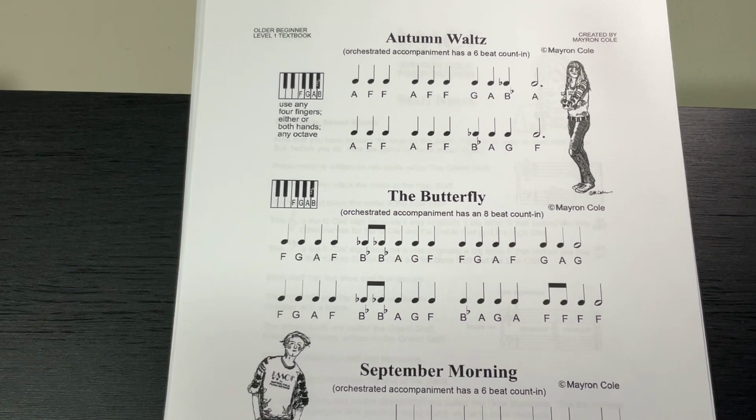All right, let's clap and say the counts. One, two, ready, clap. One, one, one, one, one, and one, one, one, one, one, one, one, one, one, one, two, one, one, one, one, one, and one, one, one, one, one, one, one, one, and one, one, two.